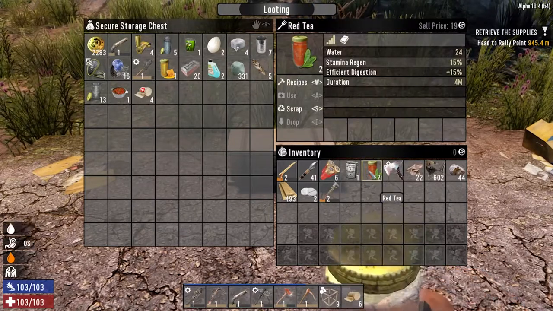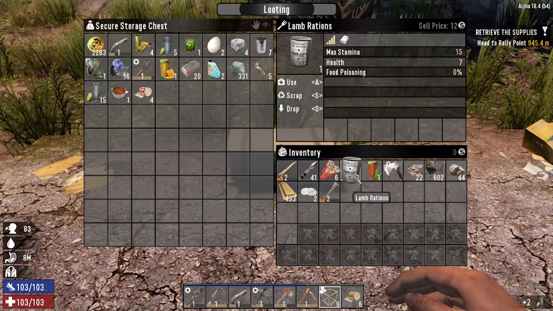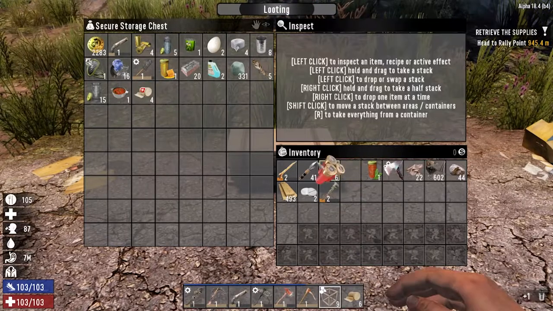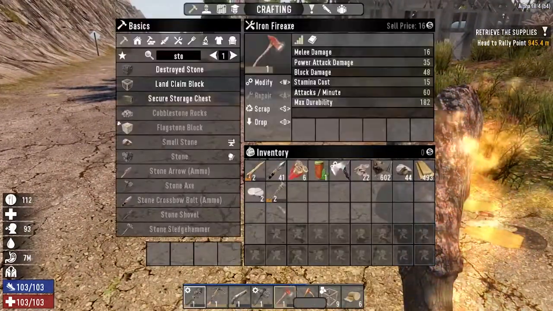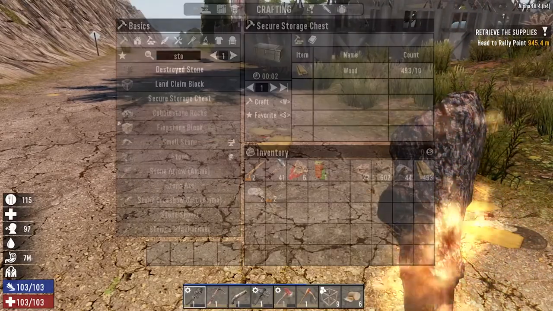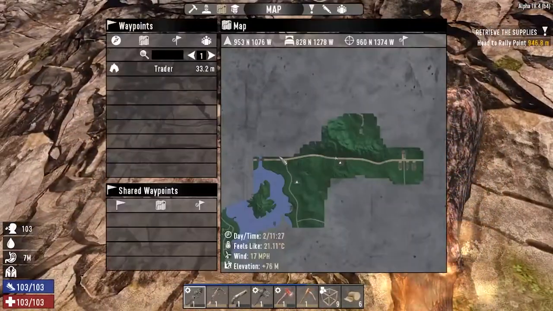We're going to quickly drink some red tea. Take two of those because we are thirsty. In fact, we'll eat the lamb rations now just so we haven't got the can on us. There we go. So we've got a nice clear inventory. And put this mod quickly on. Modifier fire axe, which does more damage against wood. There we go. Right.